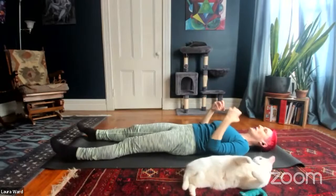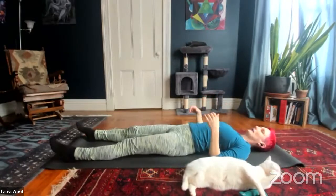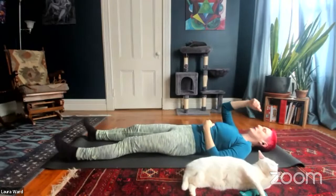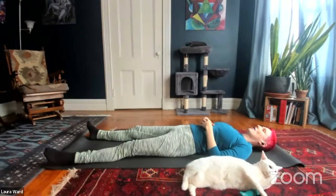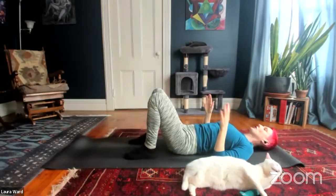We tend to get really good at holding our butt, holding our abs, holding, and then nothing moves. So we want to release all of that. Relax your glutes. Relax your belly. Relax your head and neck. Let it all go soft and easy. And then internally and externally rotate your legs. Let that go.